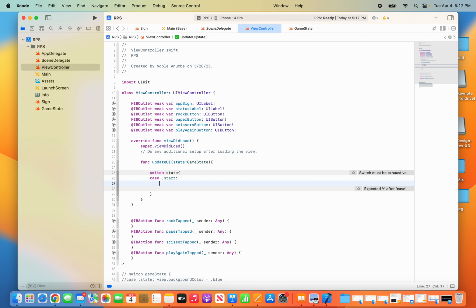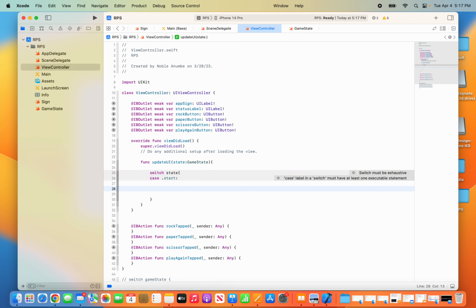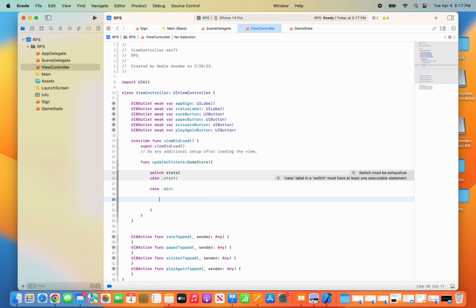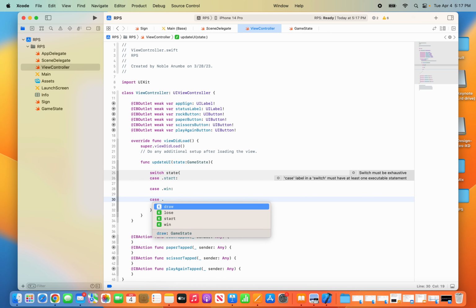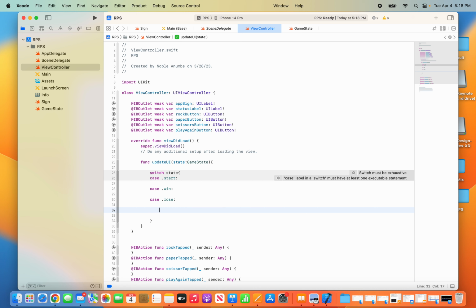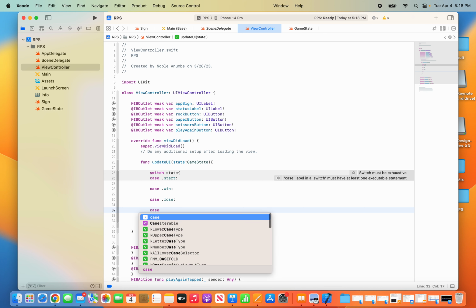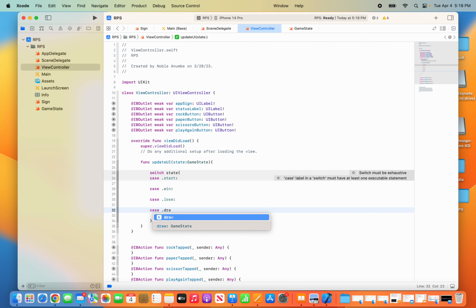Then the next will be case dot win, colon, case dot lose, colon, and then we have to deal with draw, case dot draw, and then we have this.